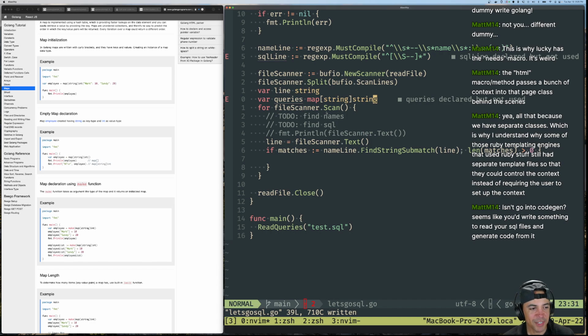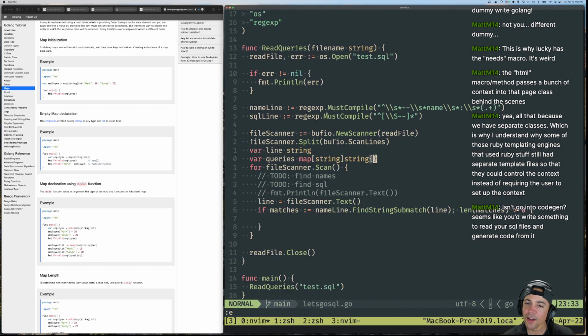So it's a map of a string to a string, right? Map employee created having string as key type and as value type. Yeah, what's up with this little guy hanging off? Don't understand it. Is that okay? I think that's fine.